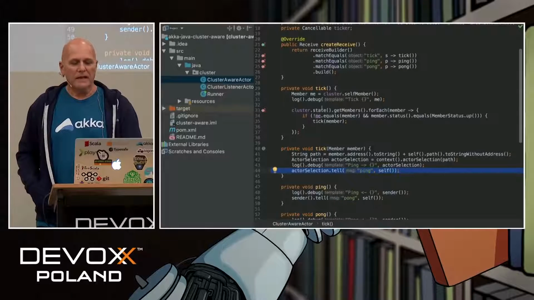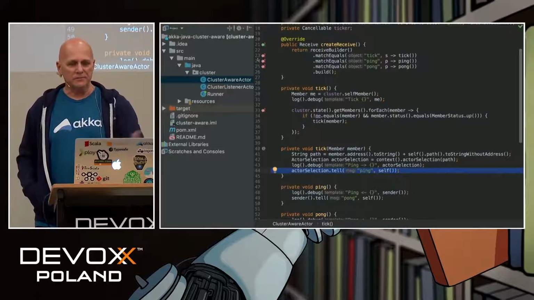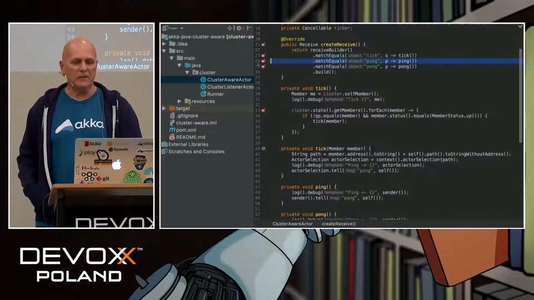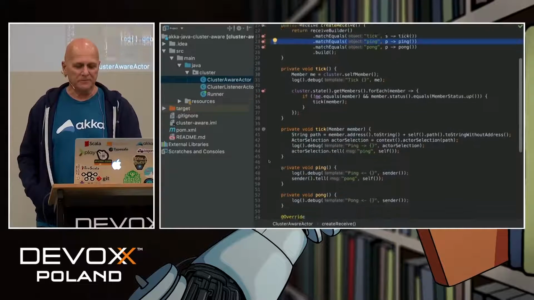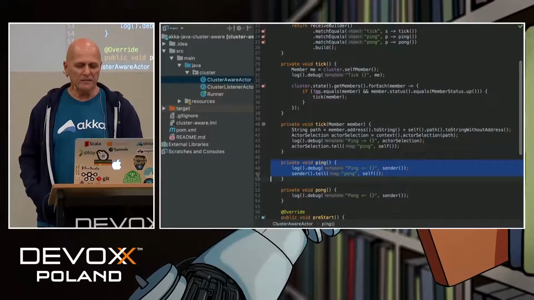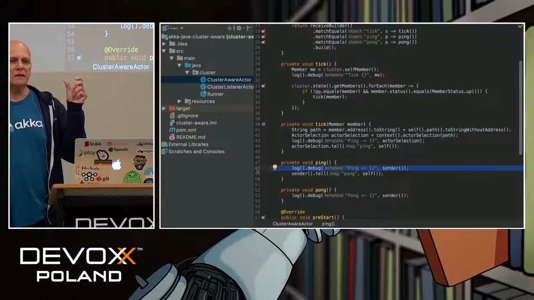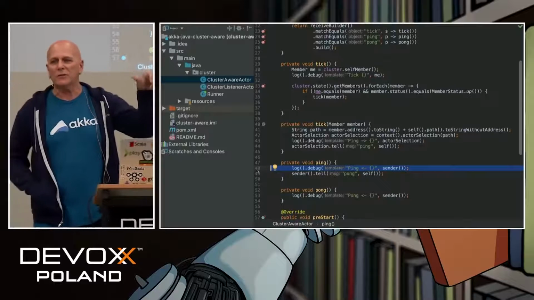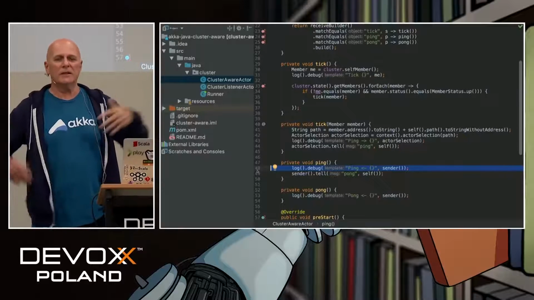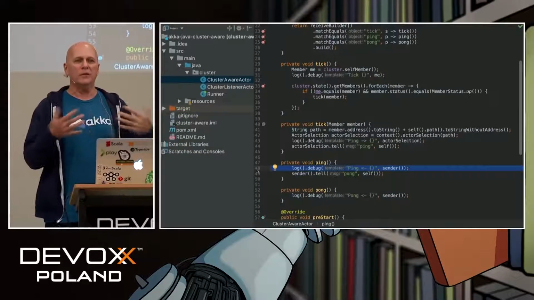Well, that actor on the other machine is this code. So a ping is going to come in to this actor. We're going to go to the ping method down here. Ping is real simple. It just logs out who sent me this message. The method sender here returns me the URL, the actor reference of the sender. A message is kind of like an envelope.